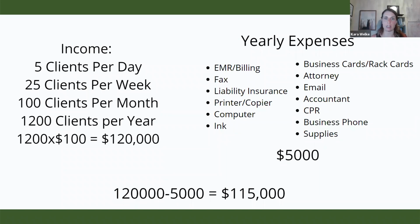So you don't have the cost of a clinic. Now, some people do have an office that they rent and so forth. My office is my home, so I don't have to worry about that. The other thing I love about having a business is all of the deductions. I go to continuing education where I also take my family on vacations. You have to know what you can and cannot deduct, but there's lots of great deductions out there.